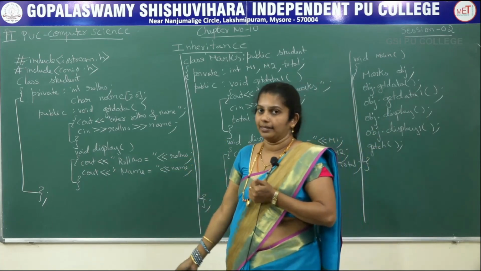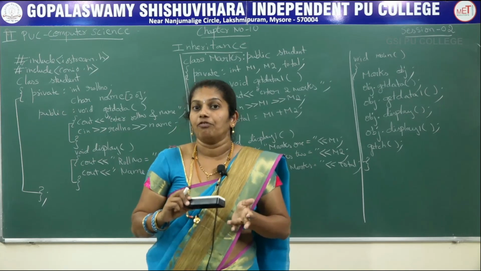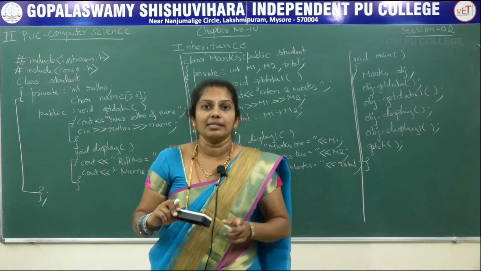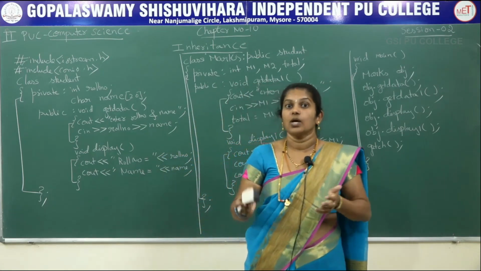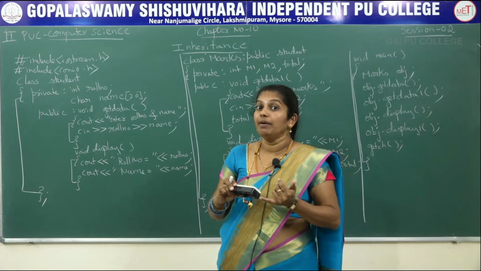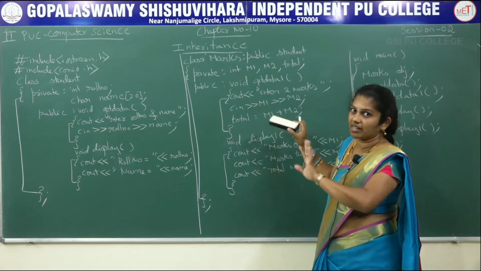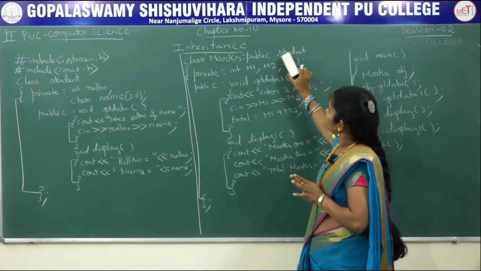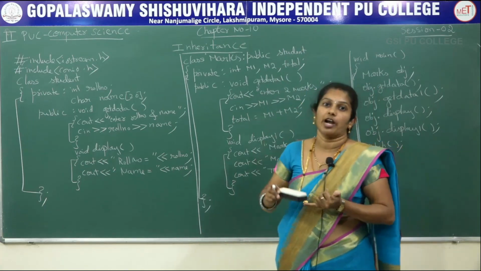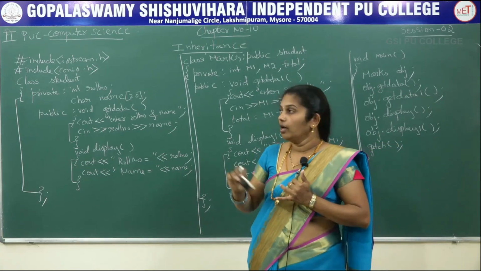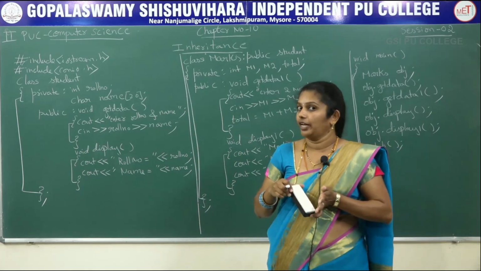Once again, to recall the entire thing, inheritance is nothing but process of acquiring the properties from base class to derived class. Base class is nothing but existing class. Derived class is nothing but new class. What are the advantages? Code can be reused. ಈಗ ನಾನು ಬೇಸ್ ಕ್ಲಾಸ್ಗೆ ಏನು ಕೋಡ್ ಬರ್ದೀವಿ ಆ ಕೋಡನ್ನ ಮತ್ತೆ ಡಿರೈವ್ಡ್ ಕ್ಲಾಸಲ್ಲಿ ಬರೆಯೋ ಅವಶ್ಯಕತೆ ಇಲ್ಲ. Only one sentence I have to write. It is derived from the base class student. ಅಂದ್ರೆ ಕೋಡನ್ನ reuse ಮಾಡ್ಬೋದು. Code can be reused. Once if I'm going to reuse the code, obviously the time consumption will be reduced.